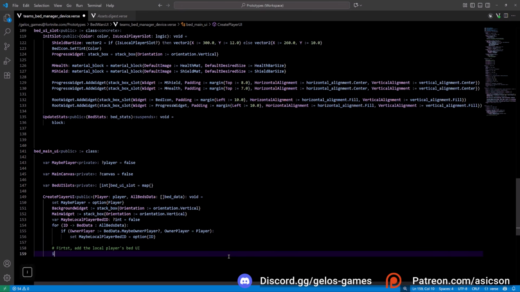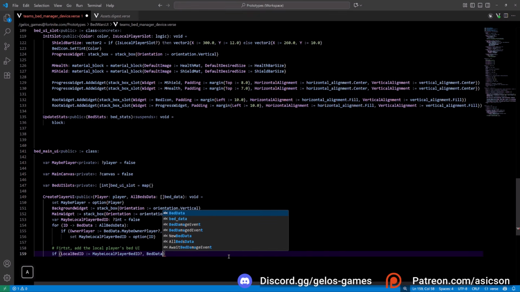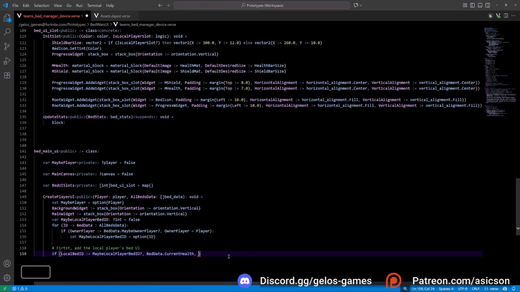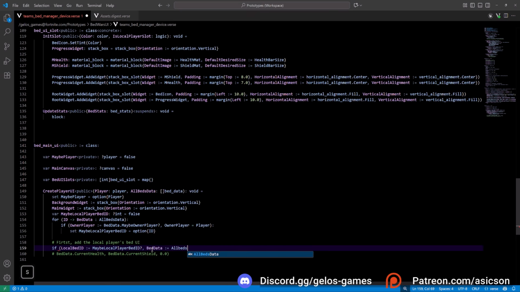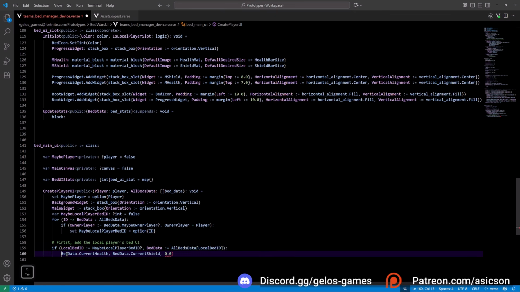So it will be if bet ID, getting that first we need, in here, and so it will be bet data get normalized stats. So remember that struct, with normalized variables, and we do it like that.